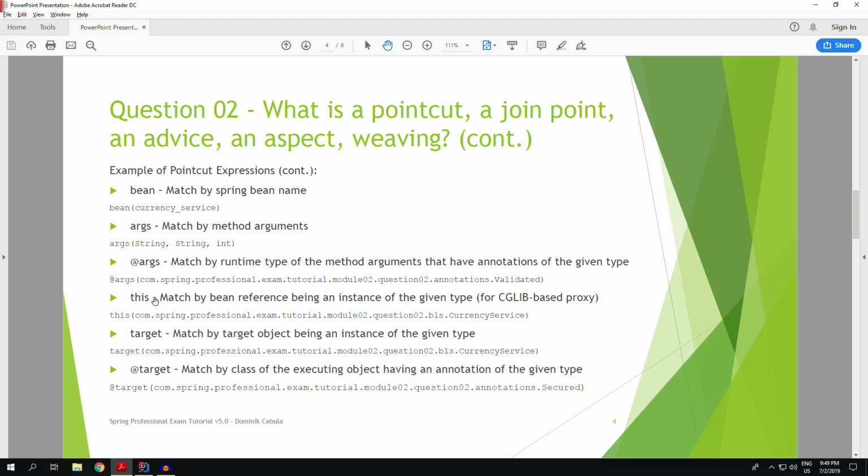We have a match by this and by target. This will be clear after discussing the CGLIB proxy and JDK proxy with the limitations of both of those. And also we have a target with an annotation.